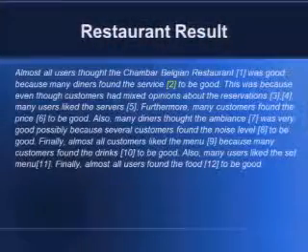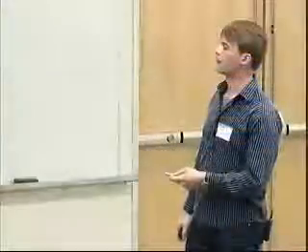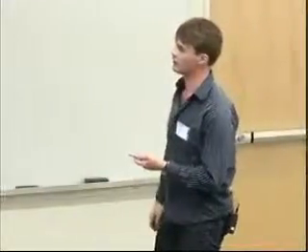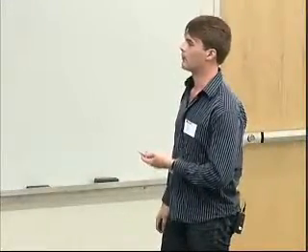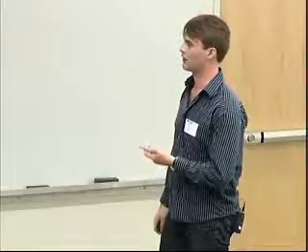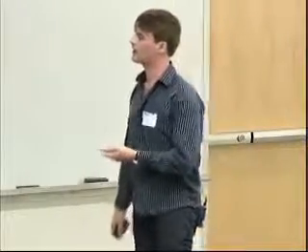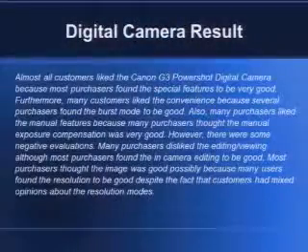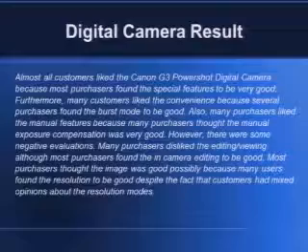So here again is that example summary. It's expressing the reasons why people felt positive about this restaurant, because diners found the service to be good, because the customers had mixed opinions about the reservations, etc. And then if you click on these numbers in the HTML output, you'll get a link to a sentence expressing that opinion from the input. And then here is an example of a similar summary on digital cameras.